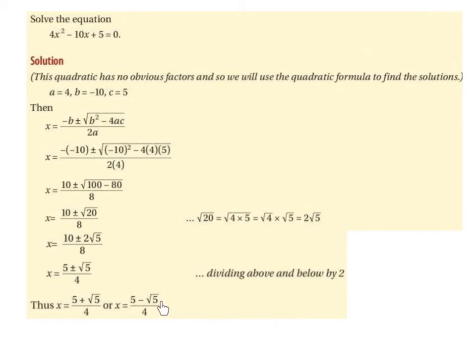So we could put these into the calculator and get a decimal, but it would be more accurate to leave it in surd form, because then there's no rounding off involved. But just be careful, because sometimes the question will ask you to round to 2 decimal places, for example. So just be careful to always read the question carefully. We were just asked to solve, and we were not asked to round off to a number of decimal places, so we can leave our answer in surd form.